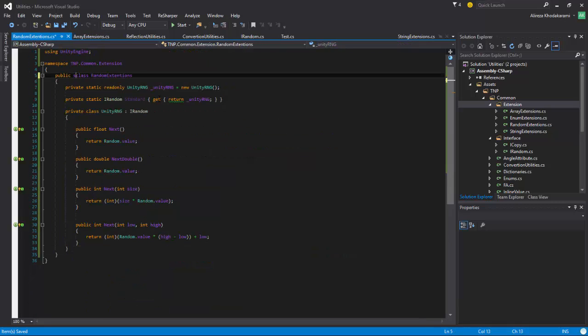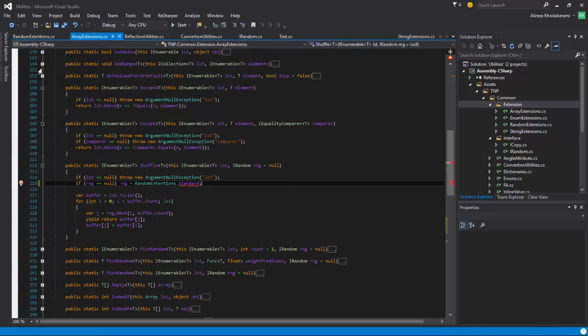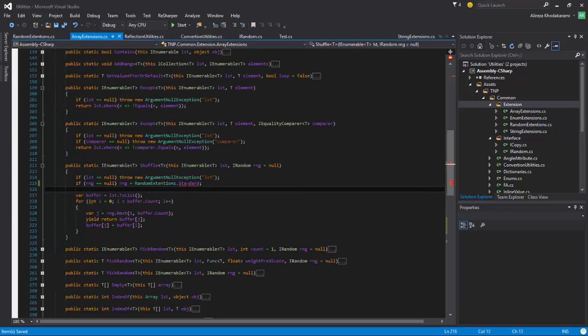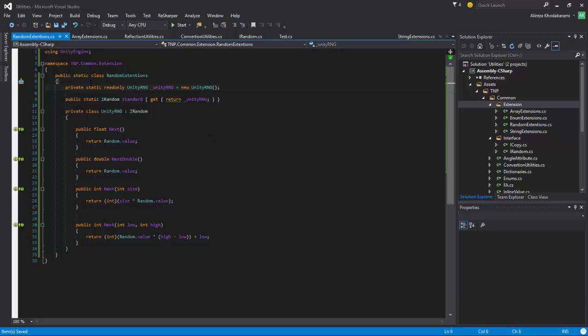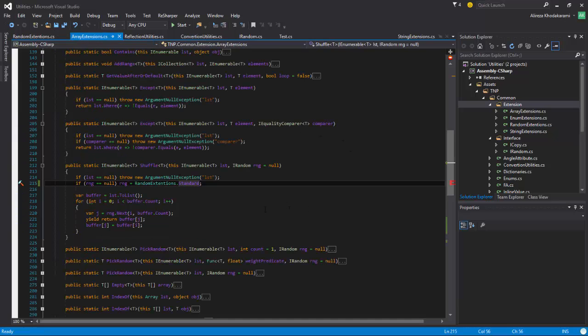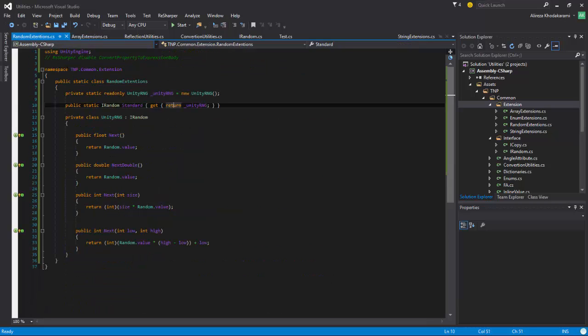it needs to be static. Good. And the Standard. Yeah, I made it private, but it needs to be public now. It's a getter. What's your problem? Check for null exception. It can't be null, you know, I assigned it basically. Yeah, shut up. And now it compiled. Okay, cool.